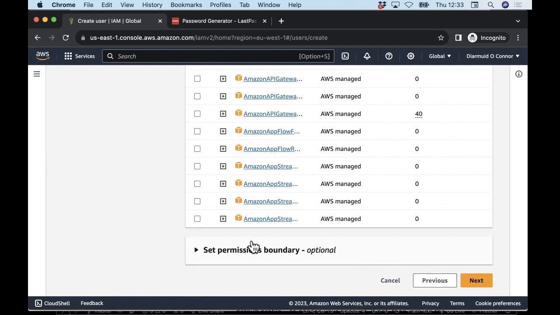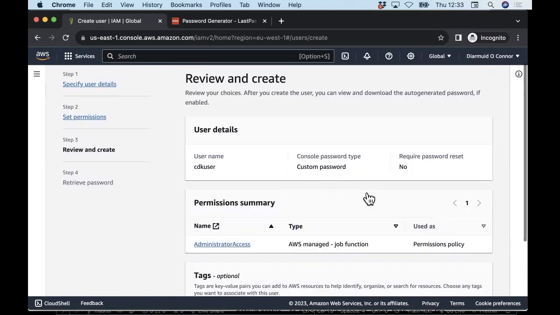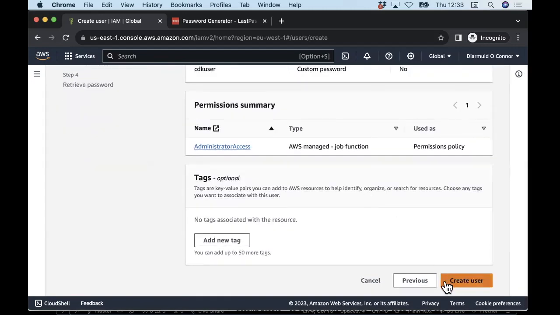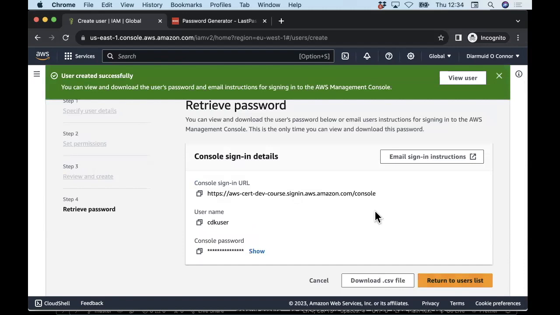So do I need to tick something else? No. Right, and create. Now it generates a URL that you can use to log in, which is what's here. Don't worry about the first part. The first part of the URL contains an alias for your AWS account ID.